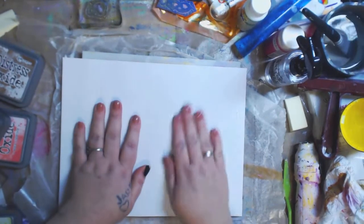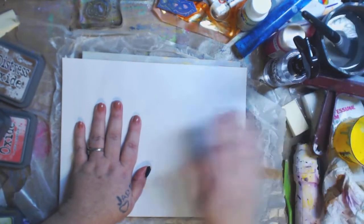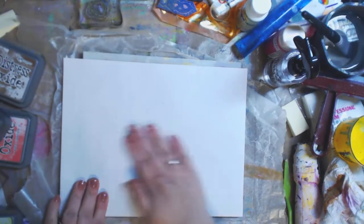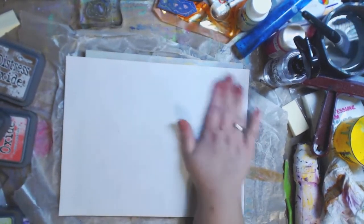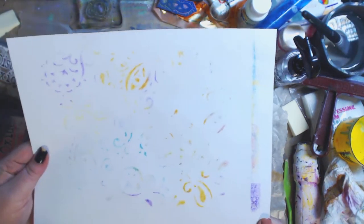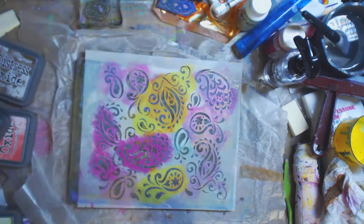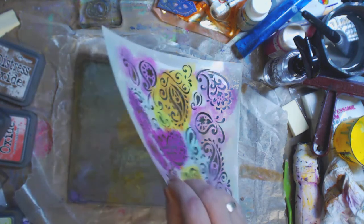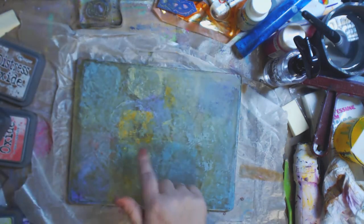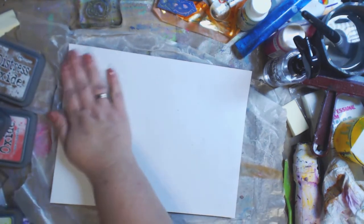You can use your roly-poly as well if you want to really get in there. Let's see if we get anything from here. A little bit. Nice. That's a great print, to start on a background or to put on top of another background. I'm not going to be hating on that. And then you'll lift this up. Not too much on there, so I'm not going to pull that off. Now, let's put that paper down again and see what we get.